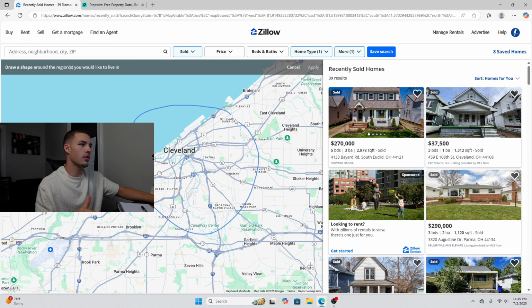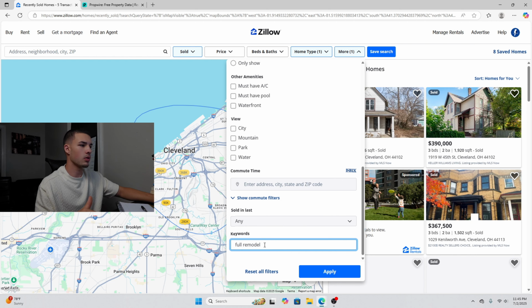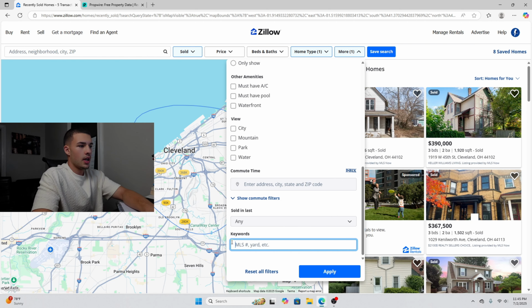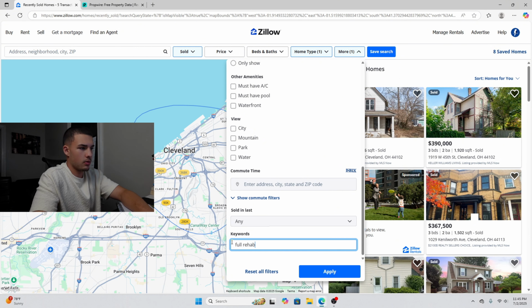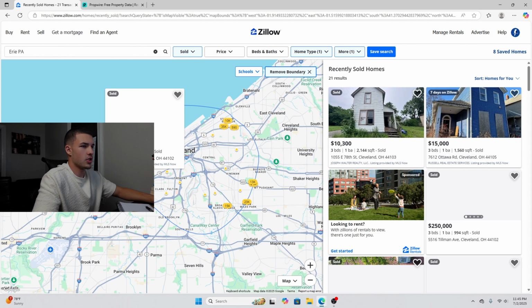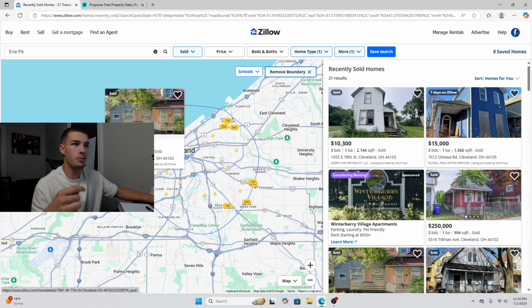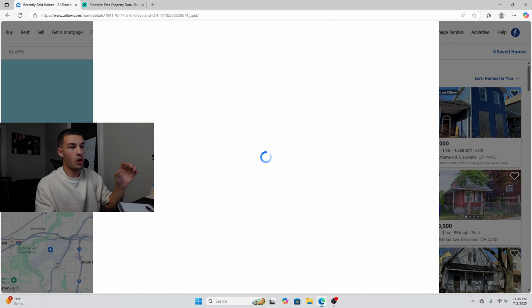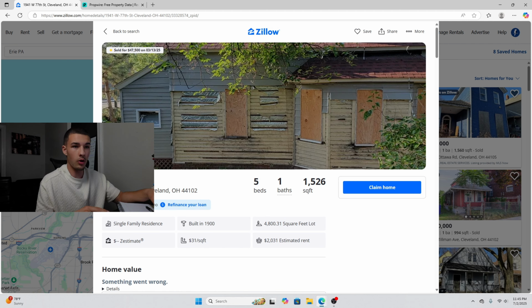So now what you're going to do is go back to the keywords, and we're going to type in full rehab or even needs renovation. We're going to be looking for distressed properties that have recently been purchased, because homeowners, first-time home buyers, or people looking to live in a home are not buying something like this, right?